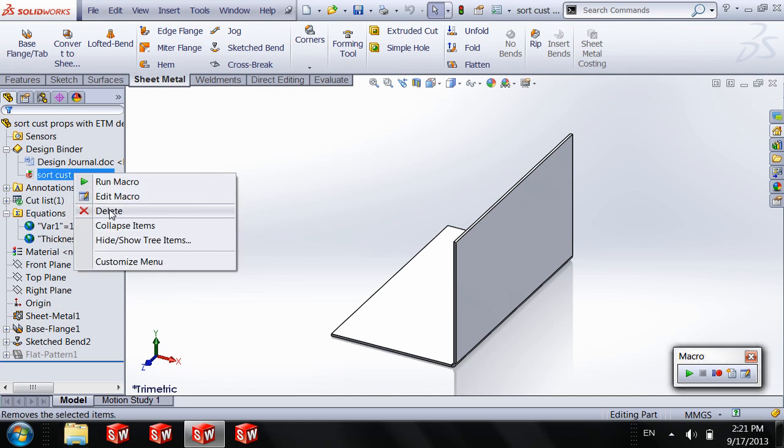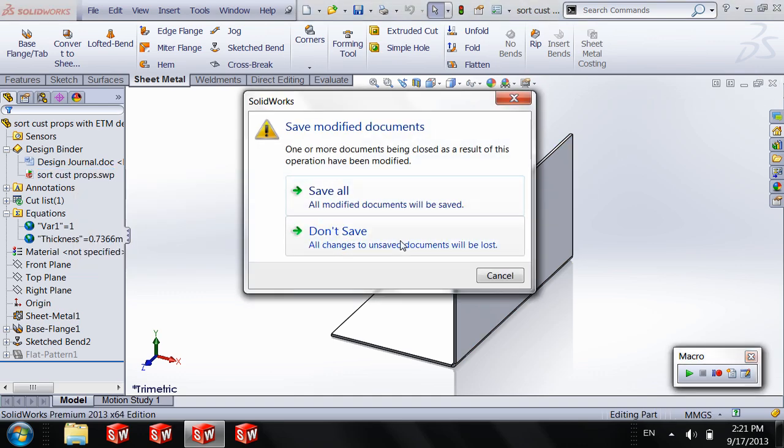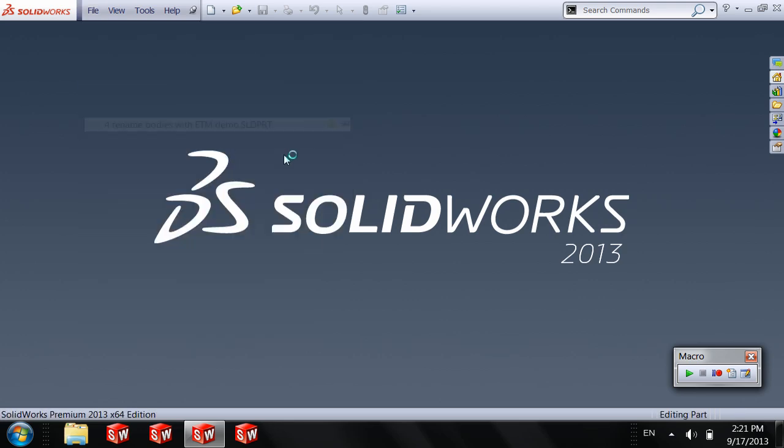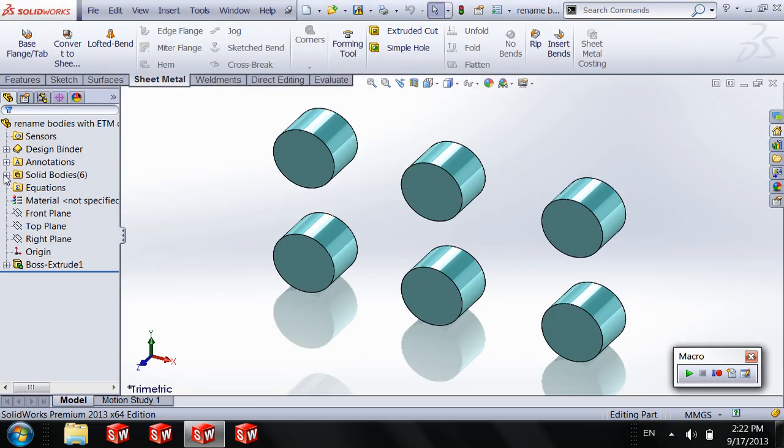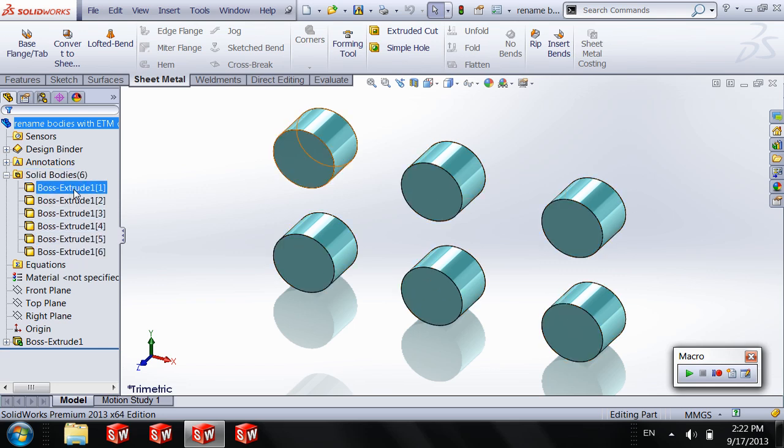So in order to show you referencing, I'm actually going to close out of this part and show you another example. Basically in this part, what's going on is we have six solid bodies and we want them to be named something else. So normally they're named after whatever feature modified them last, but a lot of times people will ask me, can I have them named something else? And you can't really do that easily without the help of a macro. And of course, we want that macro to always be running alongside the part, so you don't have to run the macro manually. So right now I have a macro that renames these bodies according to body 1, body 2, body 3, and so on, and it's located in the temp folder on my C drive.